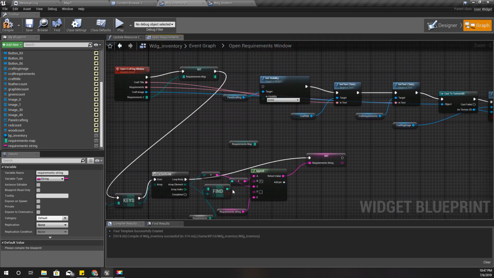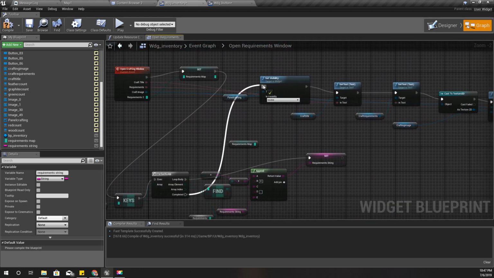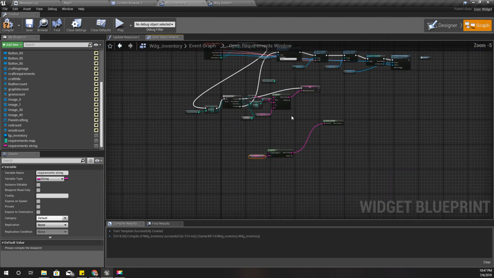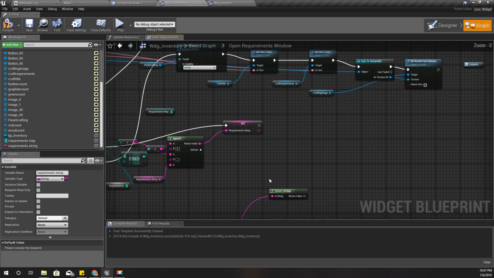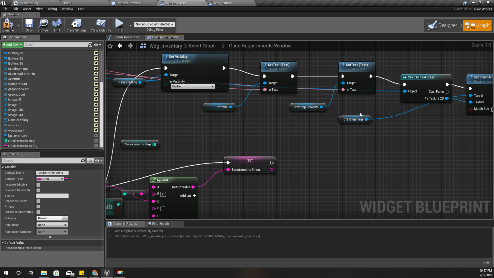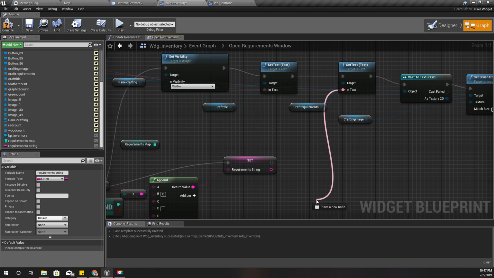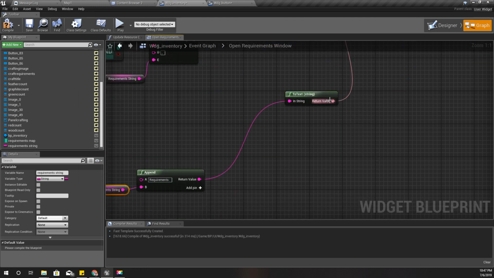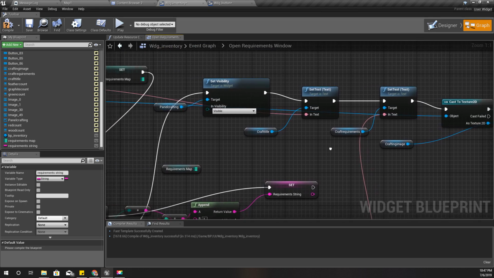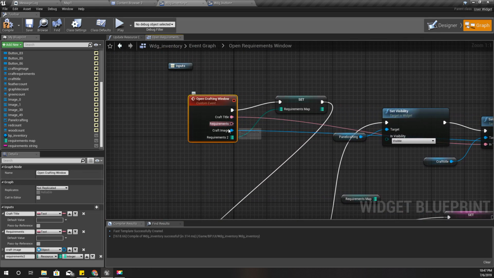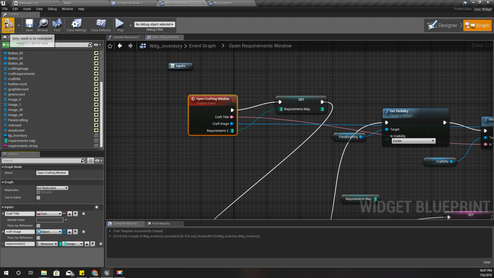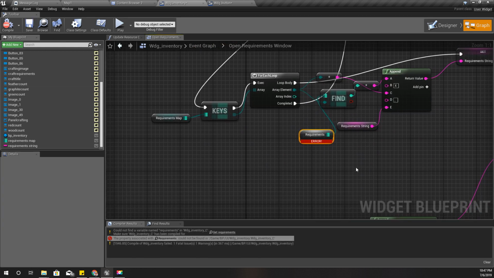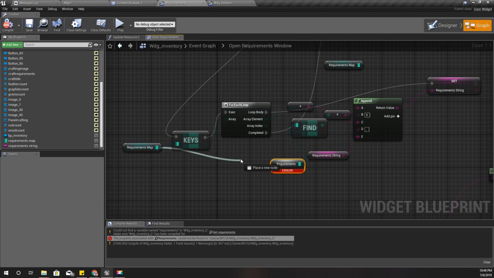Right, and when it is completed I should call this part, and for the requirements text I should pass this, and I need to get rid of this requirement text now. Is there, yeah, I need to use this one.